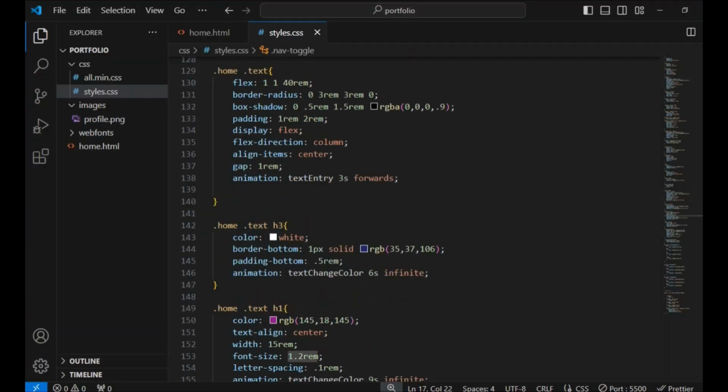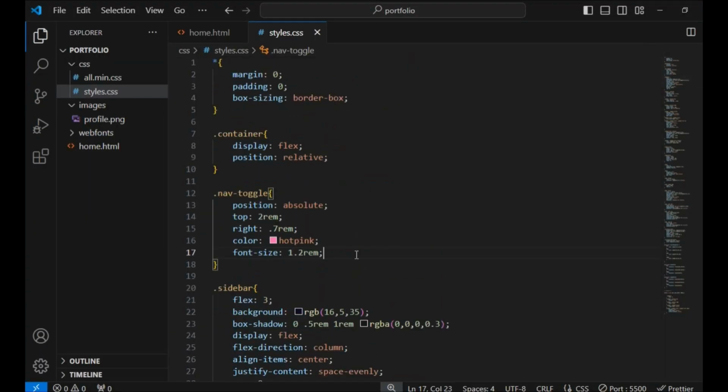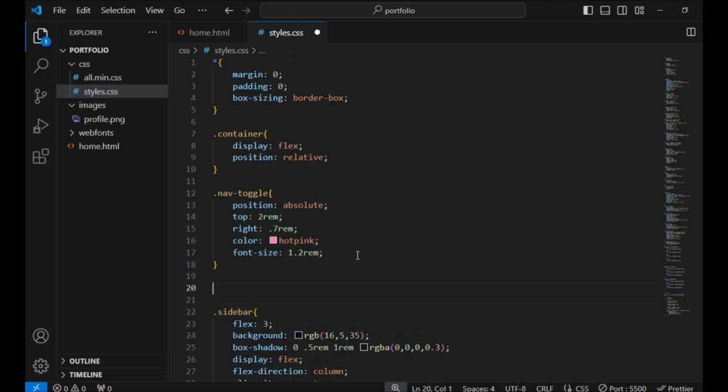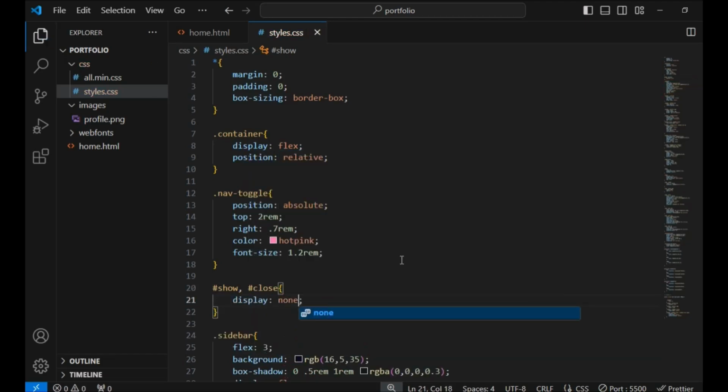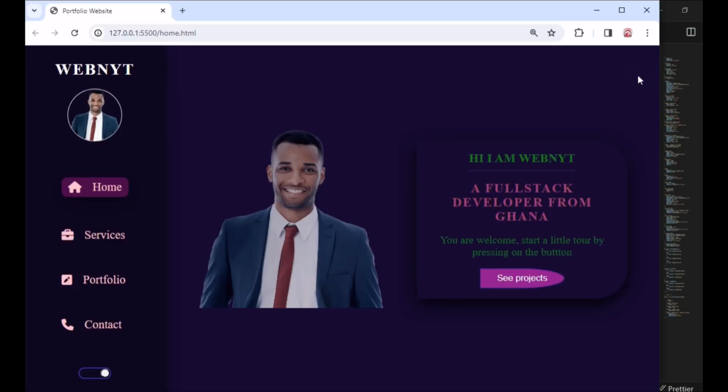Let's continue styling them. We are going to call the show and the close and set display none, so it won't be displaying on the desktop view. When you are using desktop, you won't see these icons.